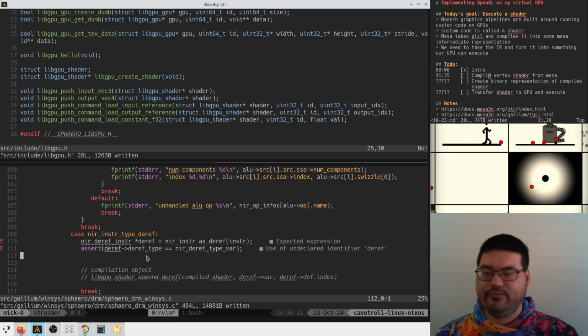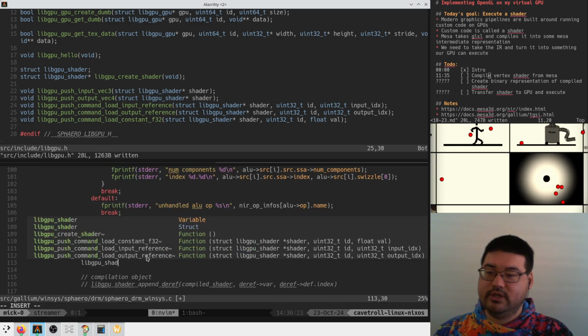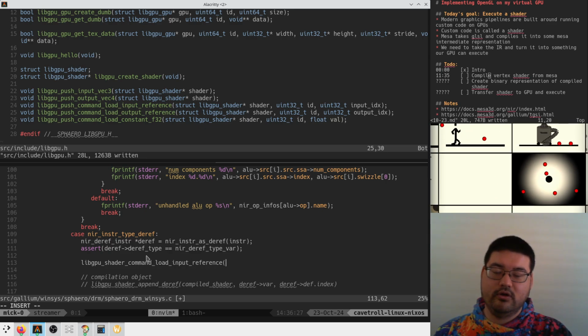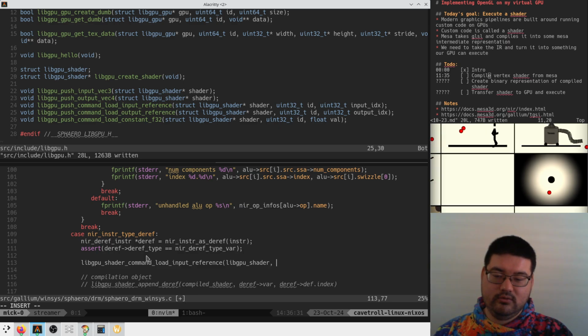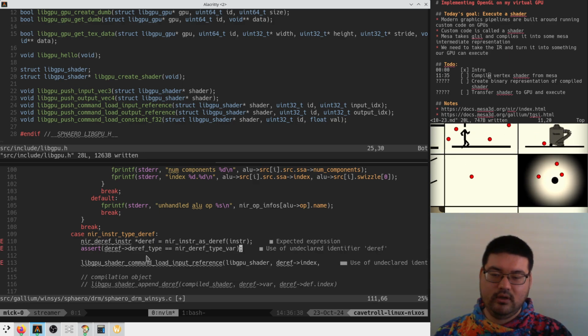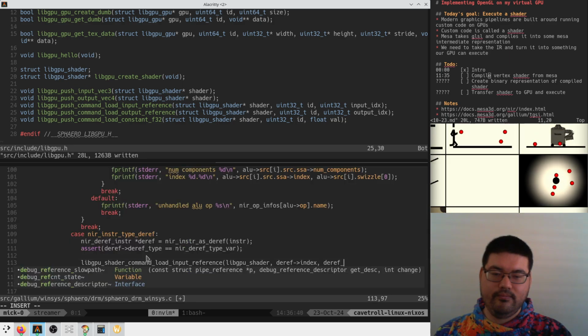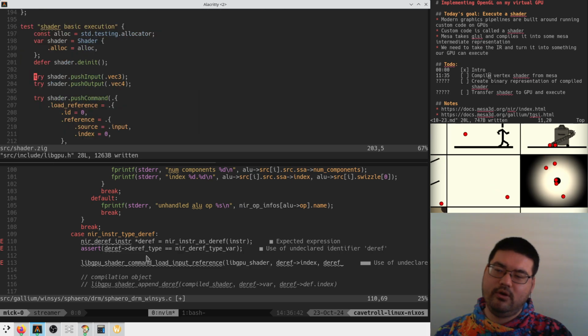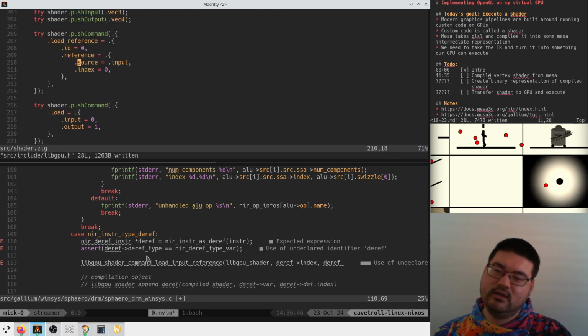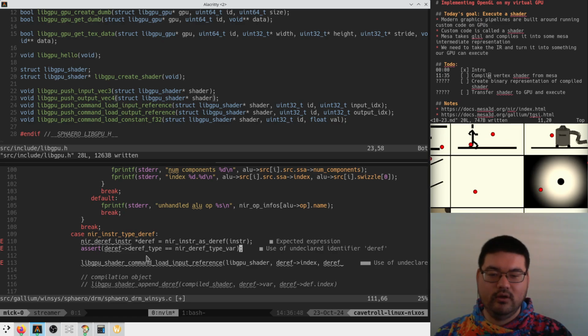So this is libgpu shader command load input reference with our libgpu shader. The deref, index. This needs more, I think, input reference. Load reference needs source and input. Oh no, that's fine. Okay.